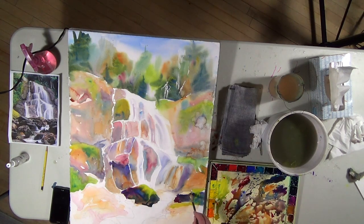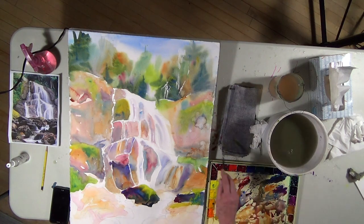This might be too harsh back here, too light, so I may just blend it a little bit, maybe a soft edge or two here. I think that looks okay. Come back to my darks here. I'm going to go light and dark as I come down through here now.